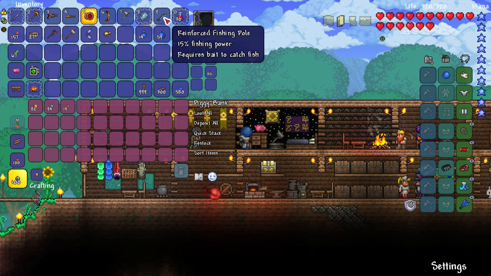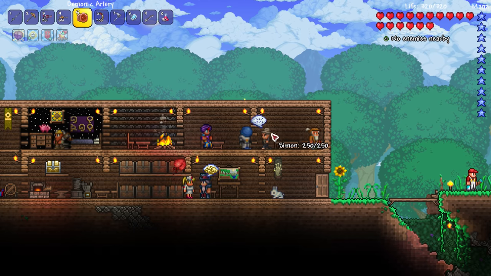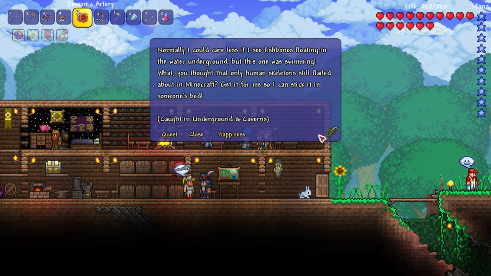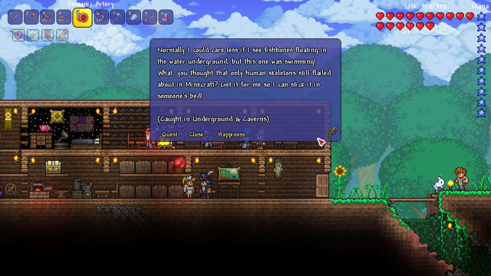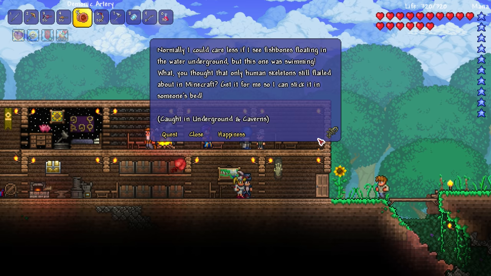Fishing pole. Kind of want to keep that, because it seems like sometimes you could actually fish underground, like I showed earlier. So, speaking of such, bonefish. Don't think I've caught that one yet. Normally, I could care less if I see fish bones floating in the water underground. Okay, so this one, just like I said, can be caught underground and in caverns. But this one is swimming.